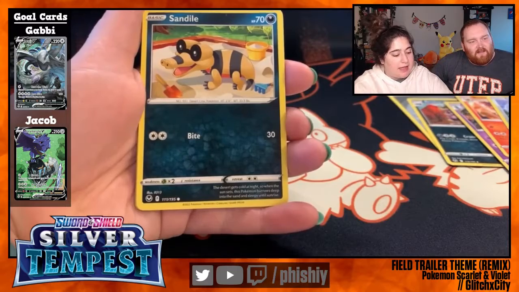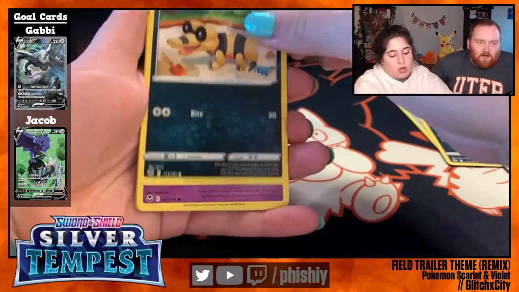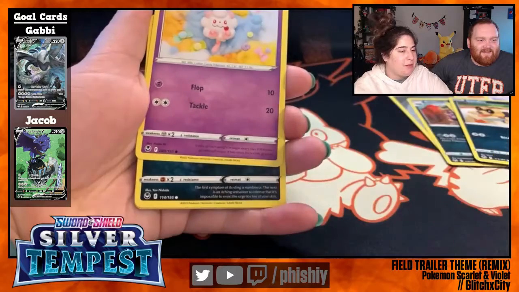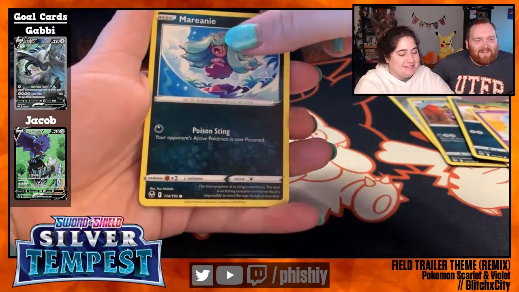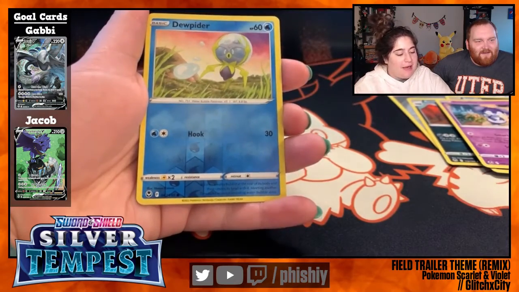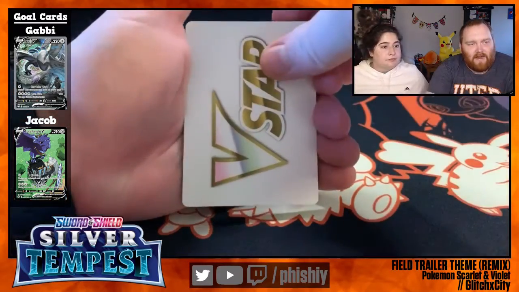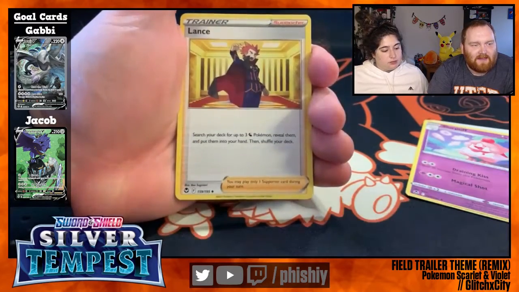Let's see, Sandile. Oh, evolved. Sandile and the Krokorok. Swirlix, very pastel Swirlix. Looks like a Katy Perry music video. Yeah, it does actually. Marill. Indeedee. Dewpider reverse. And Zeraora. Ooh, Zeraora. V-Star Marker. Slurpuff. Lance. Ooh, looking fierce there.